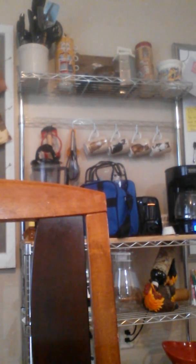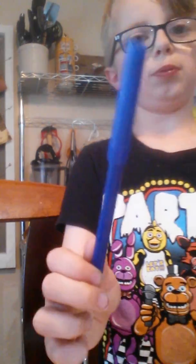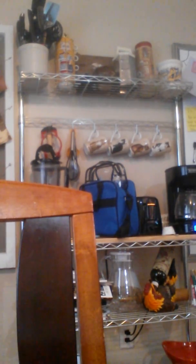So she wanted 5 colors, so I just picked them out. Purple, dark garbage green, orange, dark blue. Let me show them this pencil. Black Sharpie. And let me get my markers. So I'm gonna be using the rest of the markers. And so let's start getting to drawing.